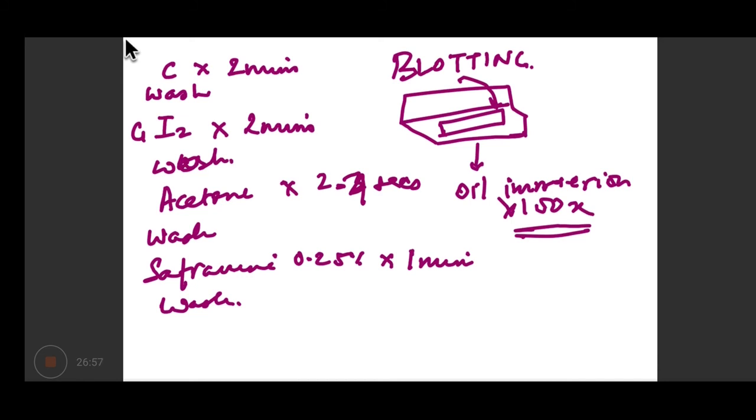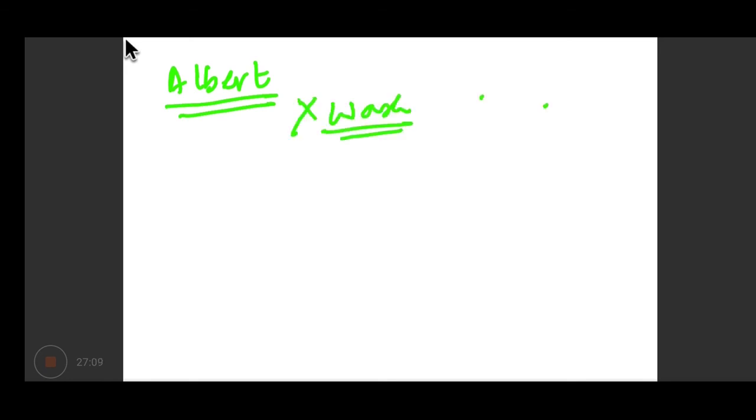Now, if you all remember Albert stain, done for Corynebacterium diphtheriae, in that you do not wash. There is no washing in the steps. There is no washing between Albert 1 and Albert 2. And even after Albert 2, you simply blot dry the slide and see it under the microscope.